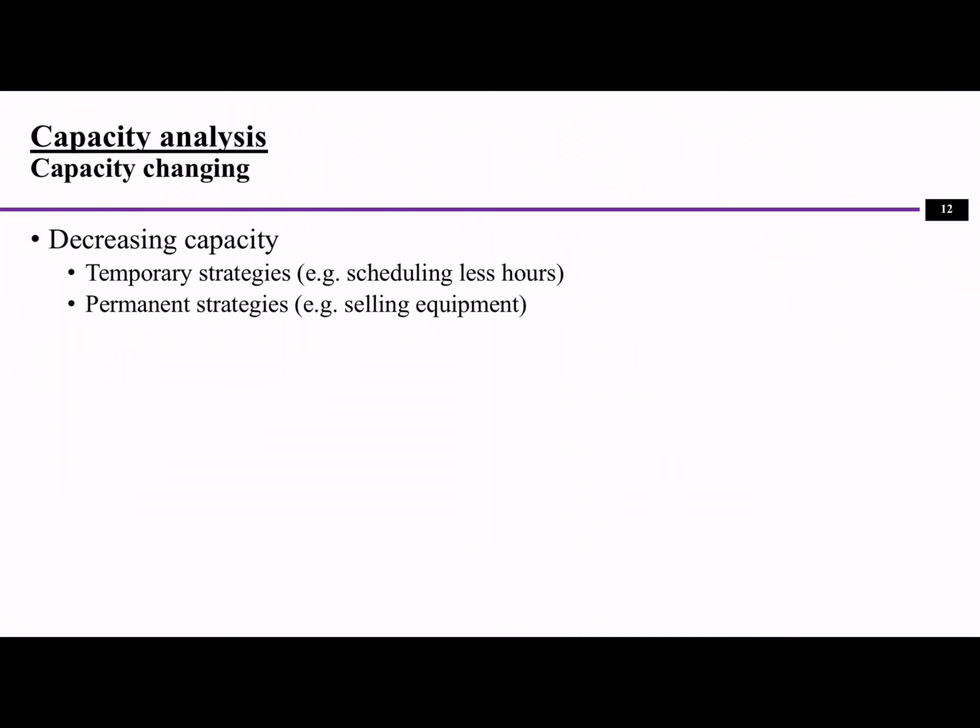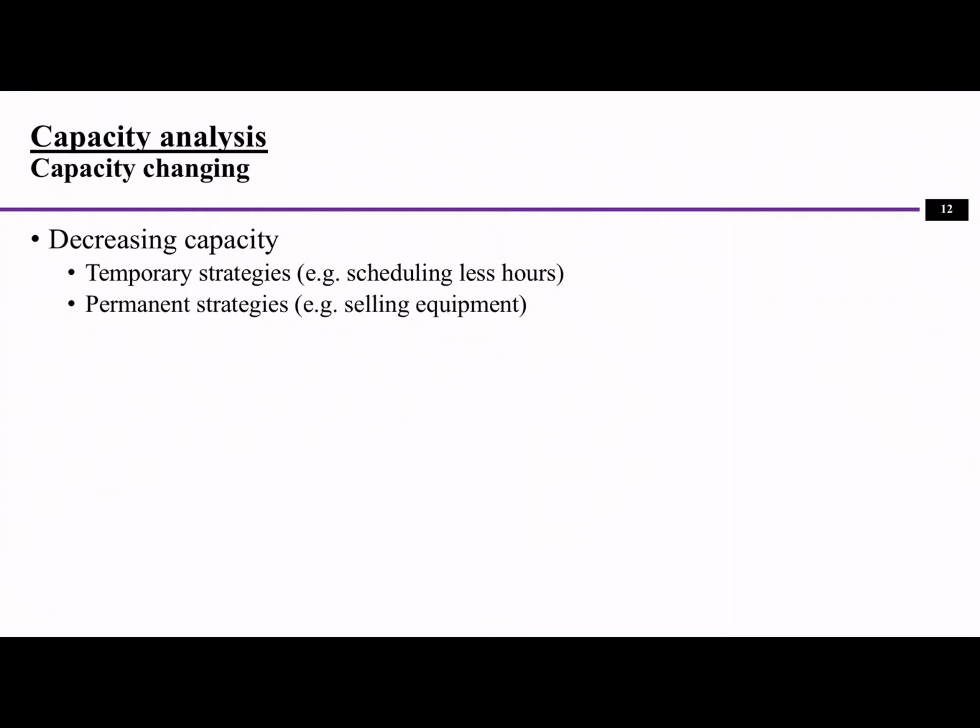So for decreasing capacity, there are really several ways. It depends on whether it is a short-term or temporary decrease, or a permanent decrease. If it is a temporary decrease, then we probably want to schedule fewer hours, or reduce our capacity a little bit during the day by making our cycle time a little bit longer. But still, there is a lot of work to do. Or we can schedule the workers to work on some buffer inventories in case the demand increases later. Okay, so these are the temporary strategies.